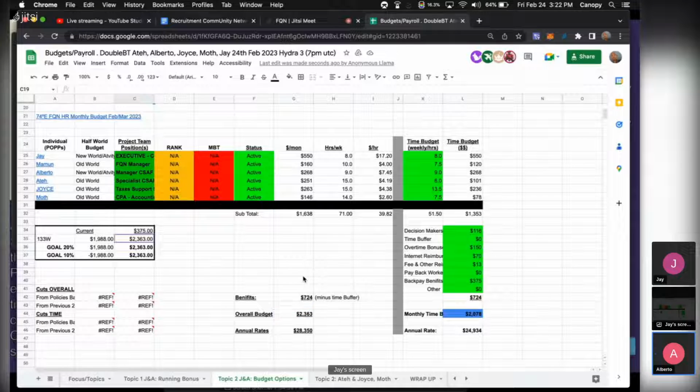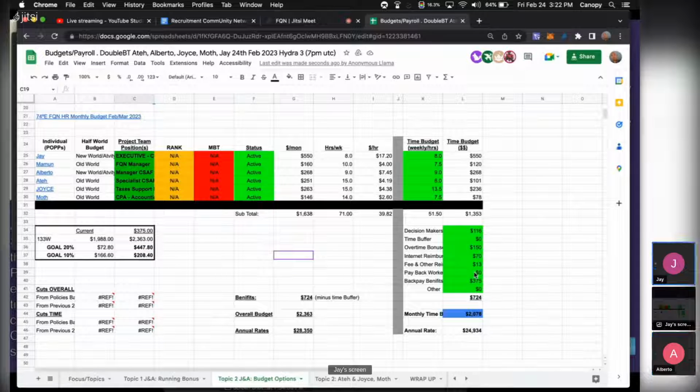Yes, correct. So this means that we need to cut these numbers here. So if we want to get the goal of 20%, it's 447. Or 10%, 208.